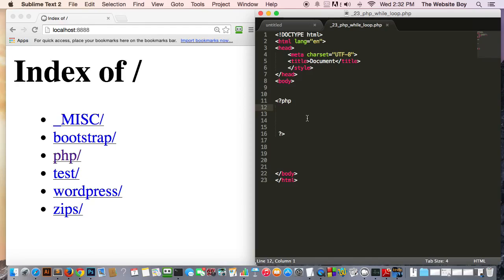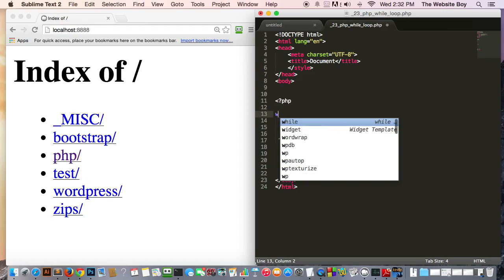There are three main types of loop in PHP: the while loop, the for loop, and the foreach loop. In this tutorial, we're going to be talking about the while loop. This is going to give you the basics on loops, and then from there we can talk about the other loops in the other tutorials. Let me show you the regular syntax for the while loop in PHP.